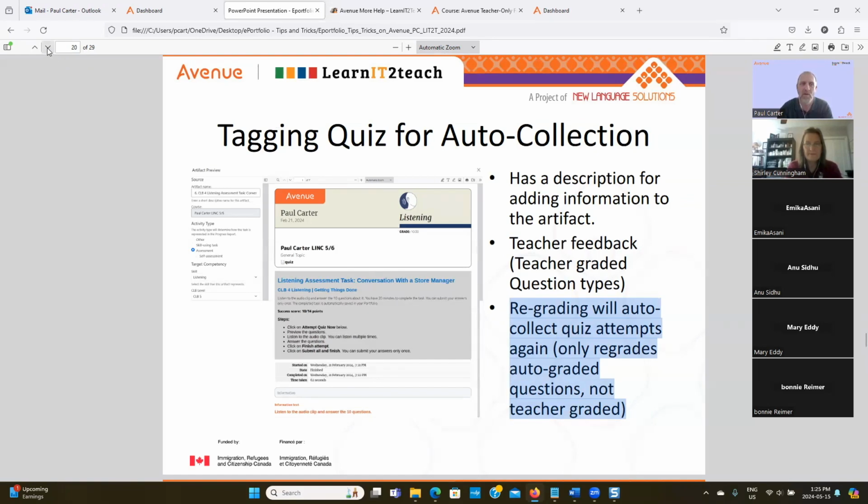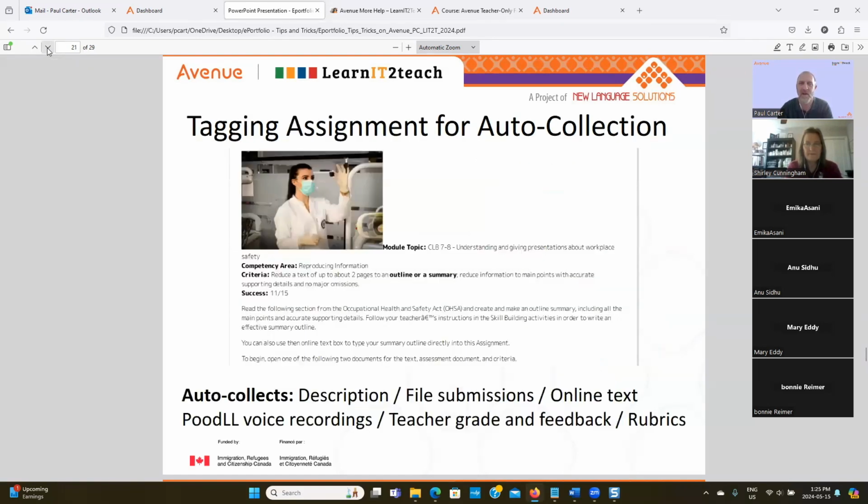Okay, so we're going to move along here. I just want to get through these slides. And remember, this will be on YouTube, so you can come back and watch it later. The final activity type that can be tagged for auto collection is assignment. I think for assessments and skill using tasks, between quiz and assignment, they have all the things you might need for pretty well all the skill areas if you'd like to use this for auto collecting your student submissions to the ePortfolio. So quiz and assignment are the big ones, especially for skill using and assessed tasks.